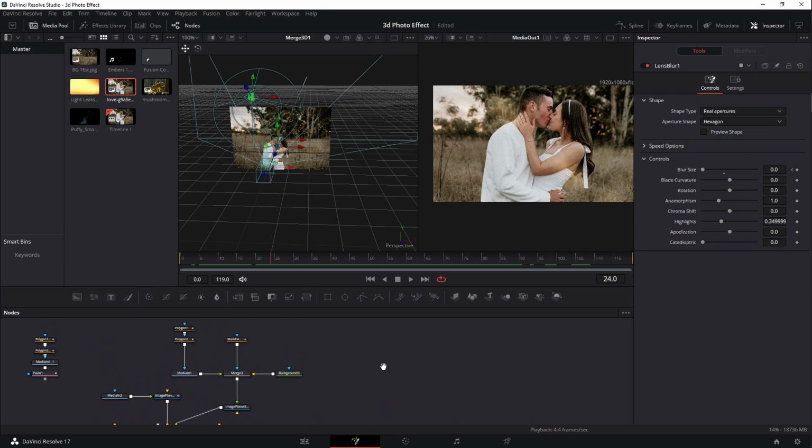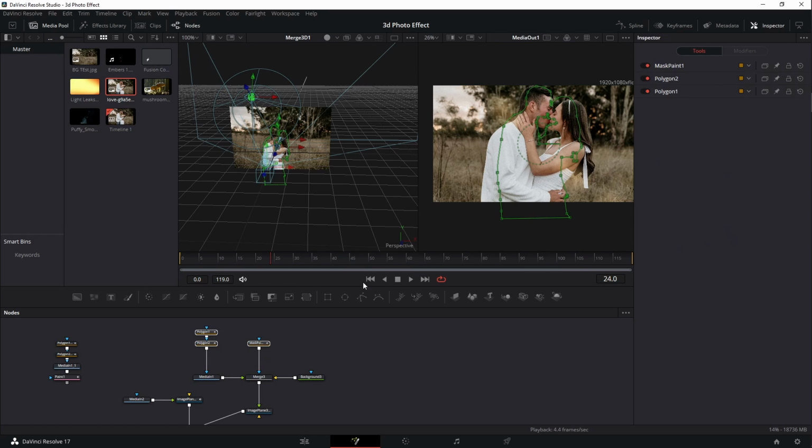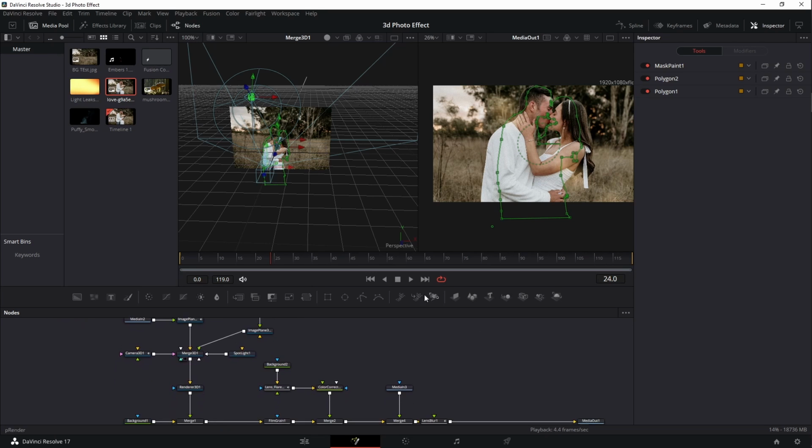So the first thing that we're going to do is we're actually going to cut the foreground from the background. And you can see that's actually done over here with these masks. The next thing we're going to do is recreate a background and fill in all of the spots that we've cut out, cutting out that foreground element. And then we're going to take the two elements and put them on 3D cards, and place them in a 3D environment.